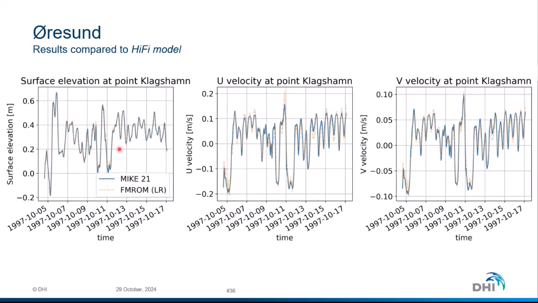Here I just show again a time plot with only the linear regression model and the mic data. And this is just to show that qualitatively there's not a big difference in the surface elevations, whereas in the velocity components there are quite big visual differences. So same conclusion, it's not as good there.